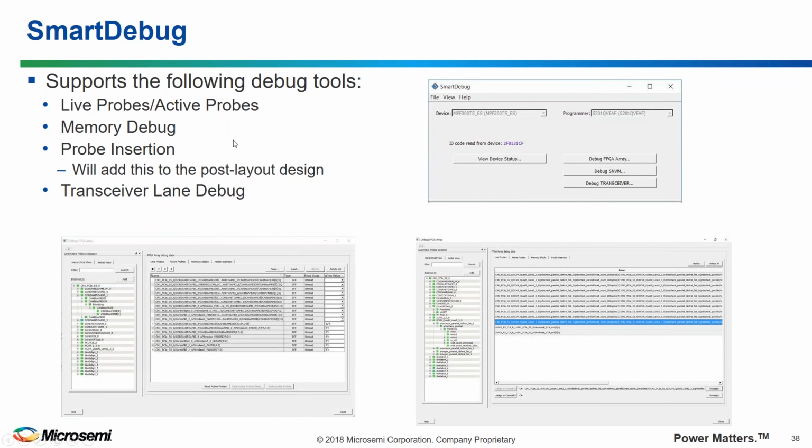So SmartDebug, when you launch it, you see a window that looks something like this, and there's a number of different tabs that will show up, little buttons that will allow you to open different tools. In the FPGA debug button, you can use what we call the live probes or active probes. So live probes are the two channels that let you bring out the output of any flip-flop to one of those two pins. Active probes let you take a snapshot of all the flip-flops in the design so you can see what's going on.